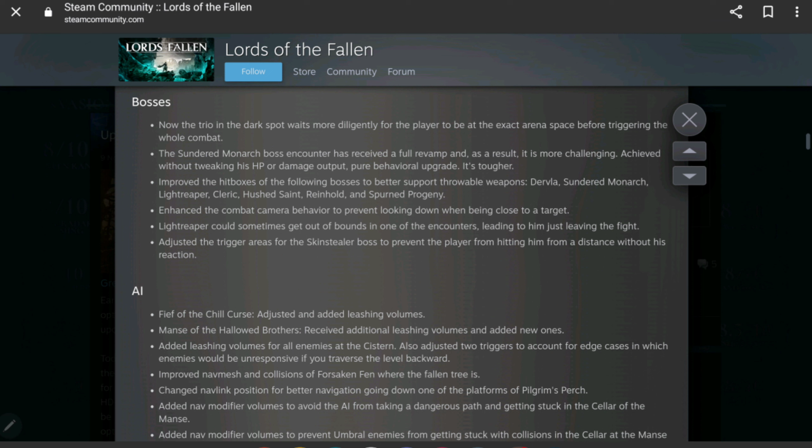The Sundered Monarch boss encounter has received a full revamp and, as a result, it is more challenging. Achieved without tweaking his HP or damage output, pure behavioral upgrade. It's tougher. Improved the hitboxes of the following bosses to better support throwable weapons: Dervla, Sundered Monarch, Light Reaper, Cleric, Hushed Saint, Reinhold, and Spurned Progeny.